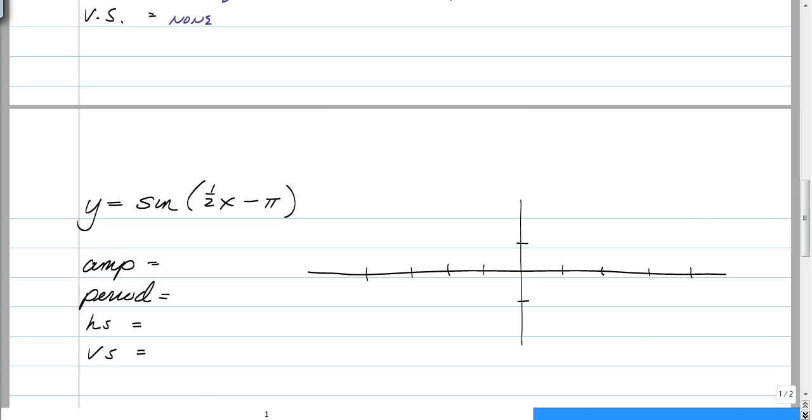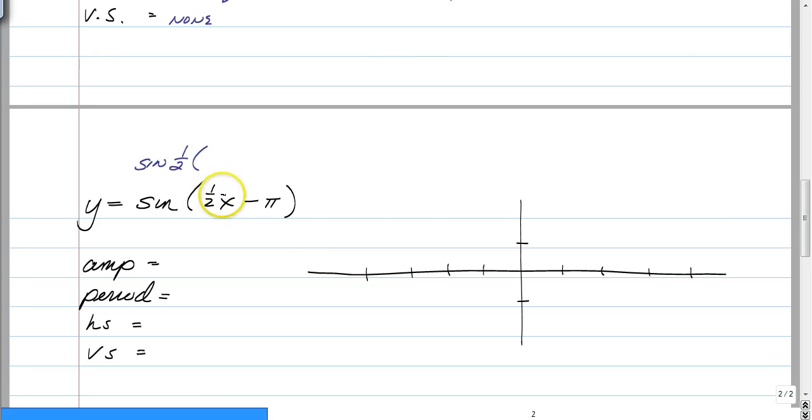So in this next example, we are going to tie just the b and the c value together. So remember the special note. When you have a b inside the parentheses, you want to factor it out. So that would be sine of 1/2. Now you're factoring out a 1/2, which means you're dividing by 1/2. So that's going to become 2 pi. That doesn't become a 1/2 pi. You're dividing by 1/2, which is multiplying by 2. So that's what your new equation is supposed to look like.